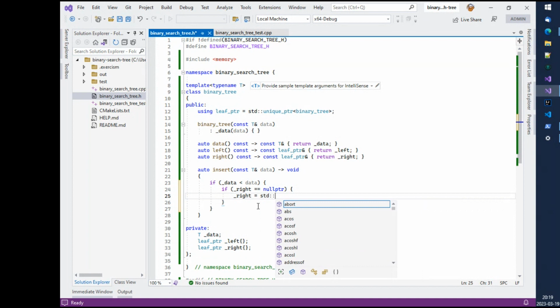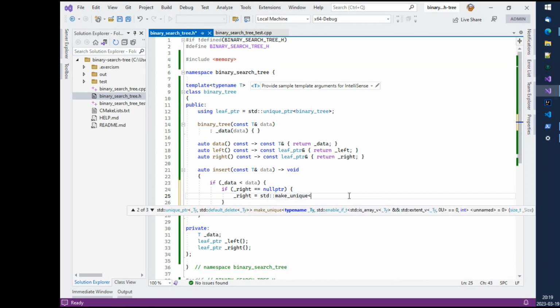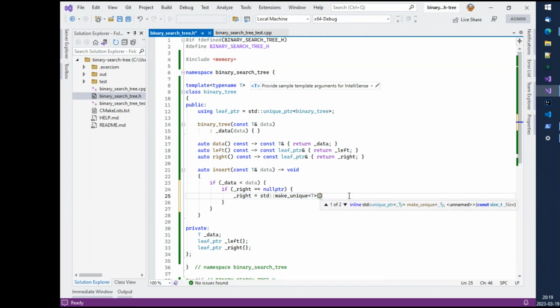To create a unique_ptr, we have a helper method that's called makeUnique. Do we have to specify the type? Oh no, it will automatically deduce it. So you say makeUnique and you pass in the value that you want to create.